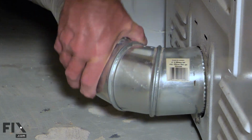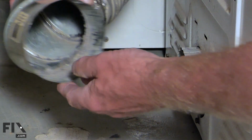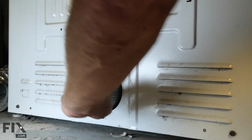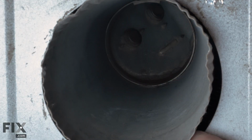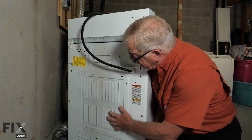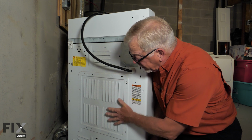Now, with the dryer pulled far enough forward that we can access the back of it, our next step will be to pull the vent off of the back of the dryer, and we'll inspect that to see if there's any buildup of lint or debris in that area. We'll also look into the inside of the dryer from the backside, again to make sure that we don't have any buildup there.